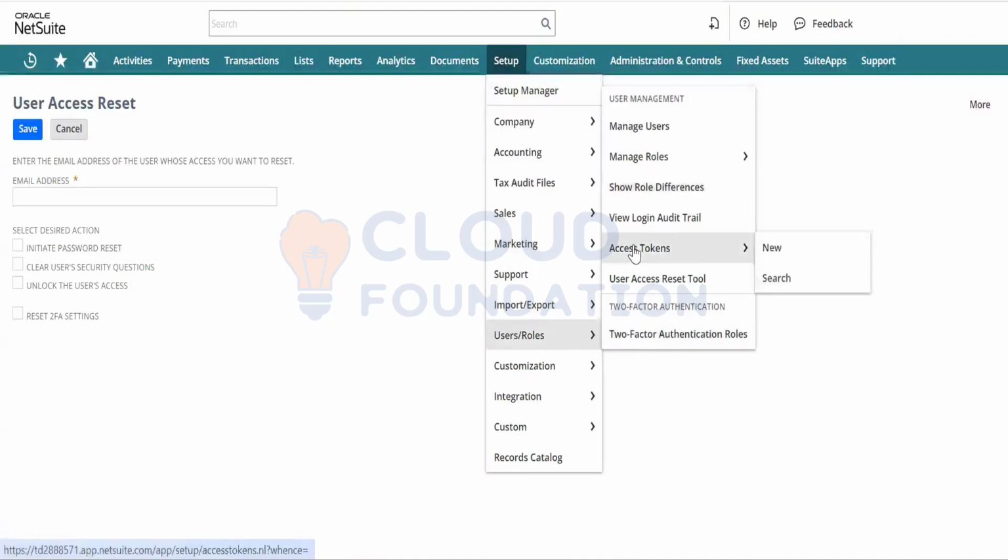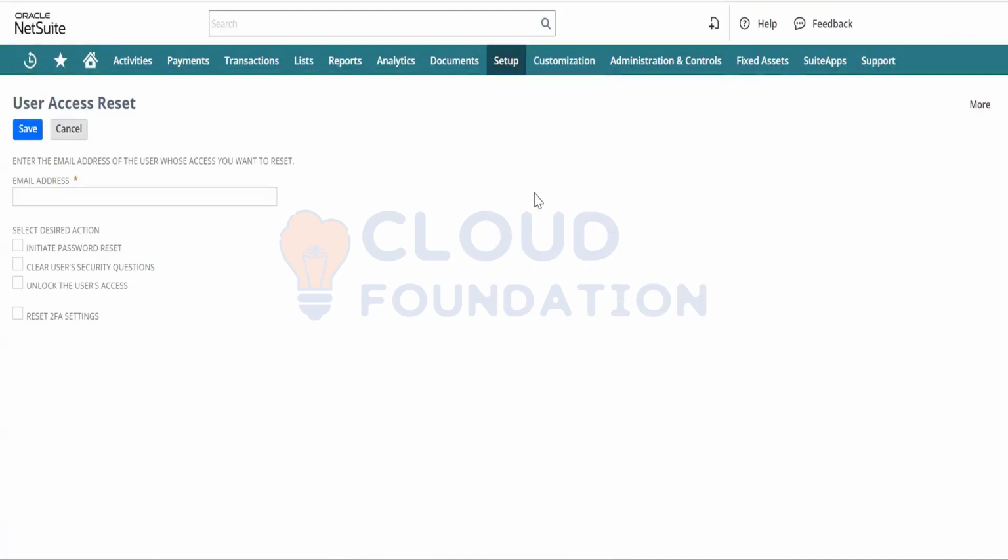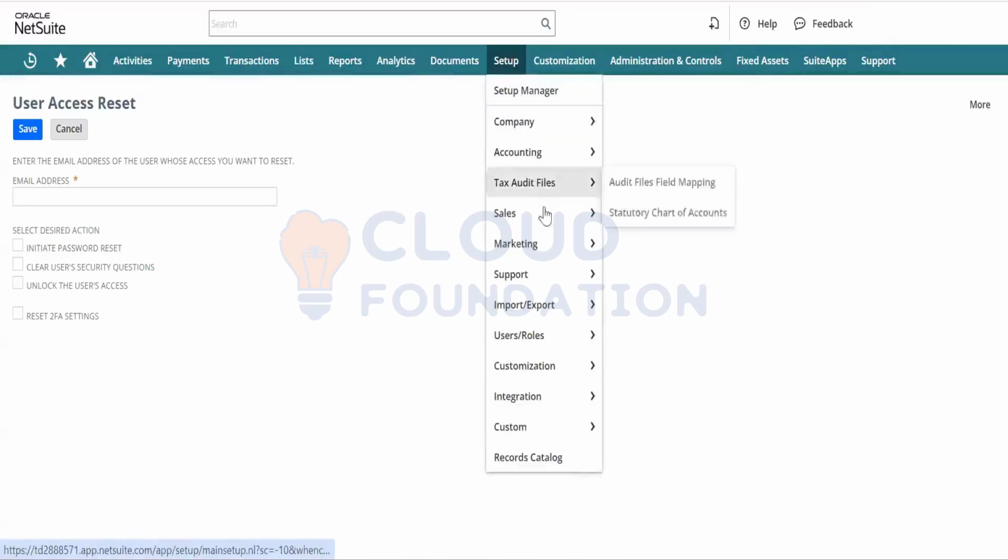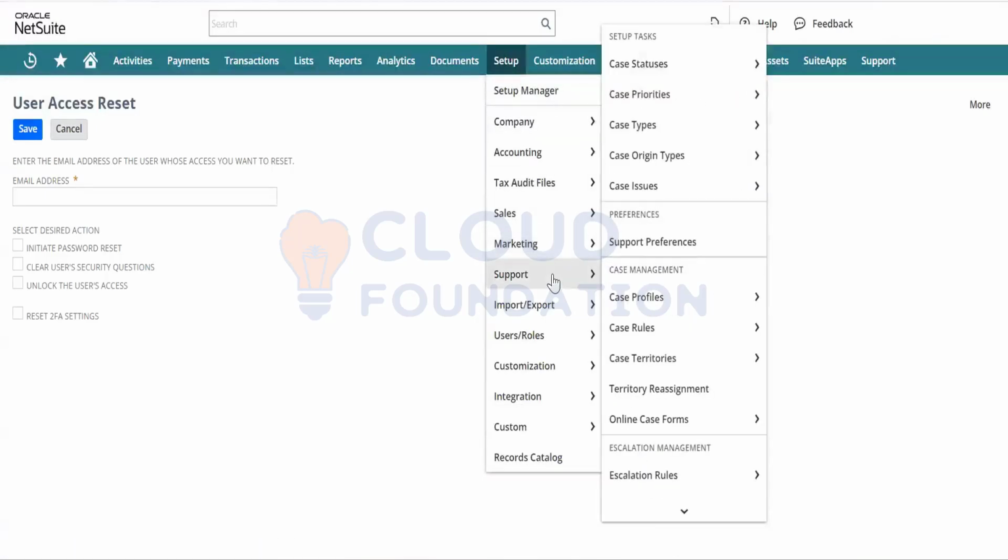Now since we have 10 minutes, let's check on the support also. How can we raise a ticket to the NetSuite support team?